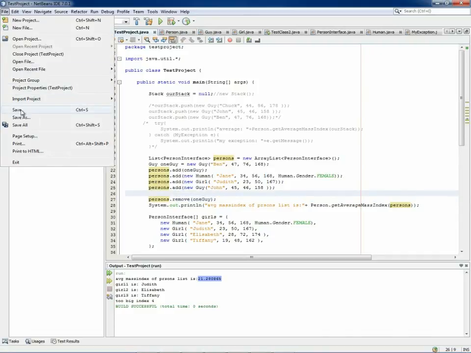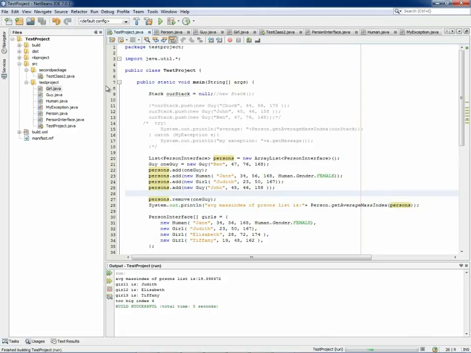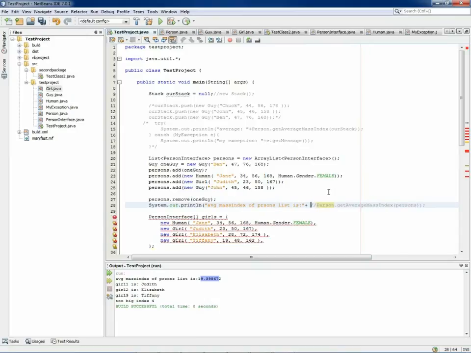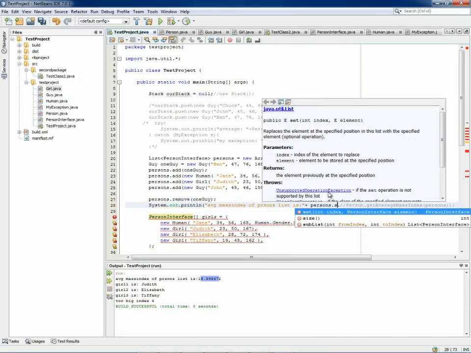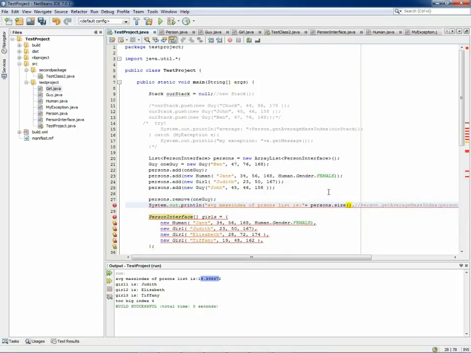What we will see now is that it's going to change back to the 90. Of course I can write also, for example, the persons dot size, or anything.